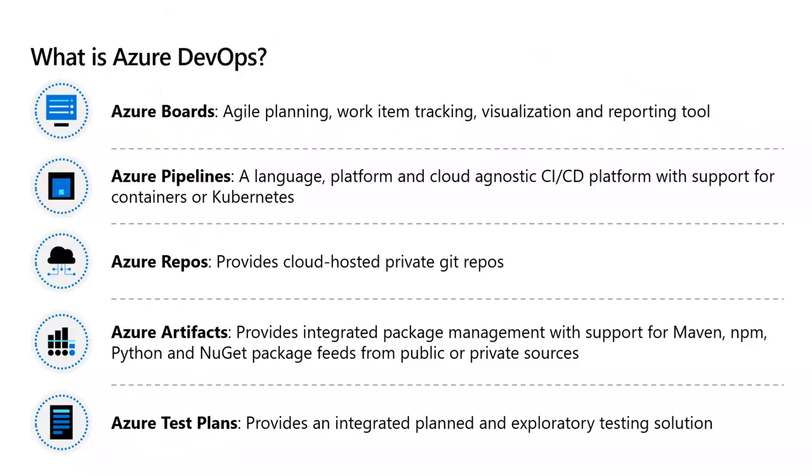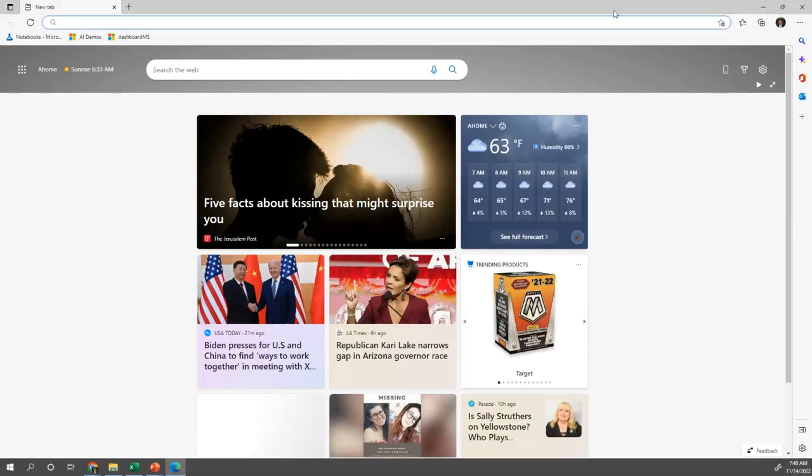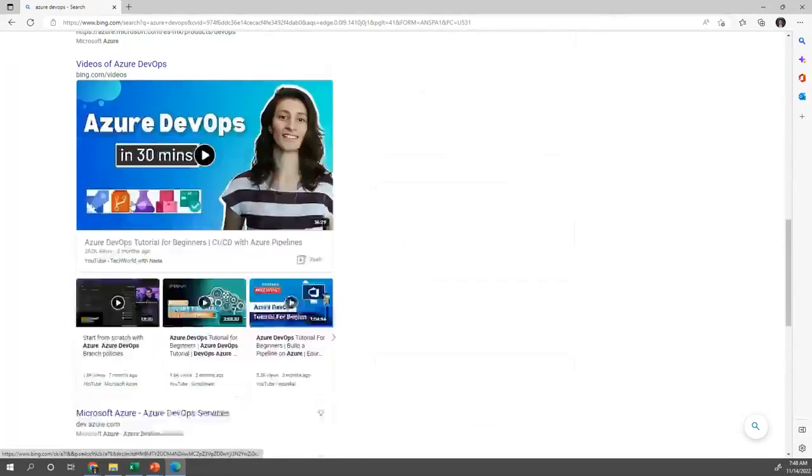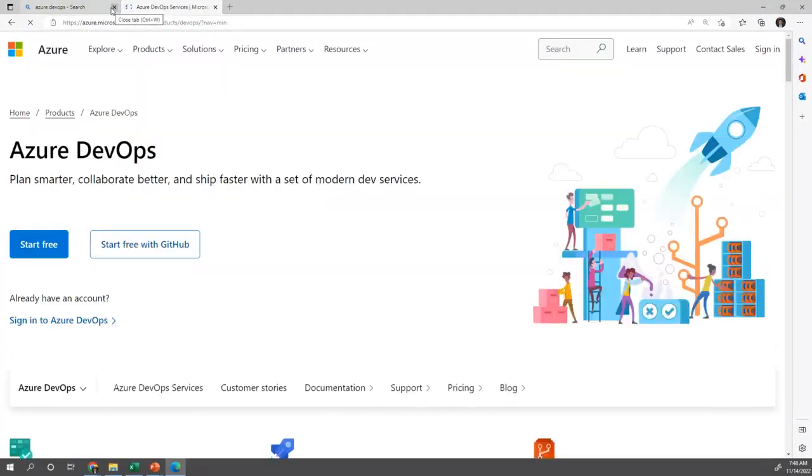Actually, I would like to show you a quick tour of the portal, guys. If I type in my browser Azure DevOps, let me scroll down. So I can start free.